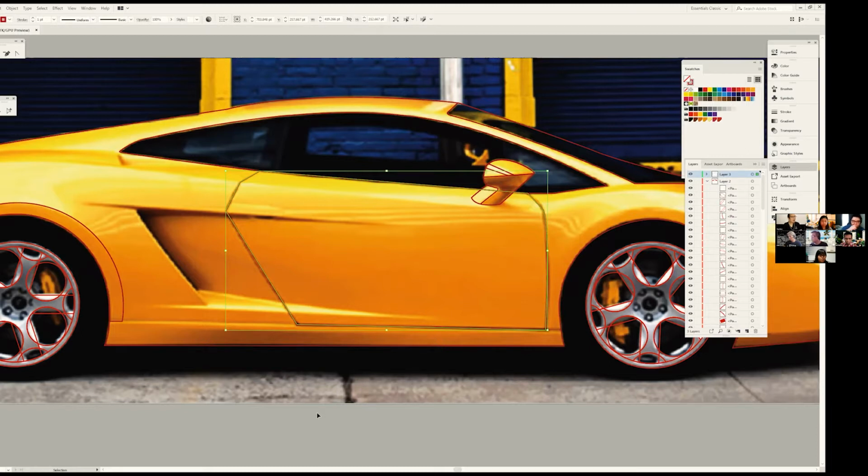The easiest way to put a curve here, let me borrow your screen for a while. The easiest way to add a curve here is to simply use the anchor point tool and drag this section here.